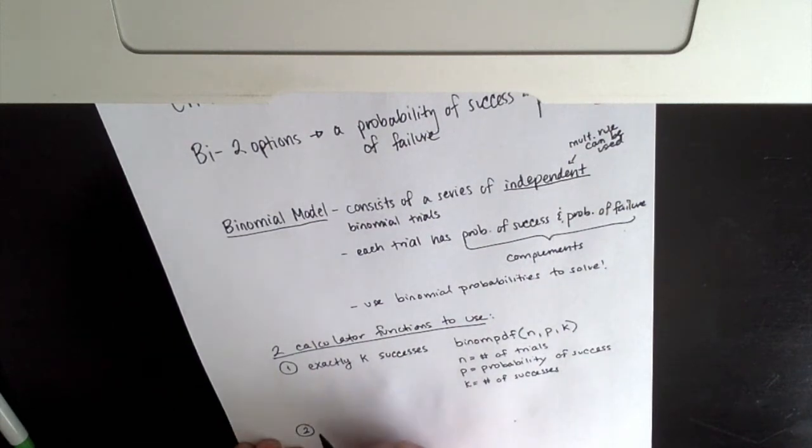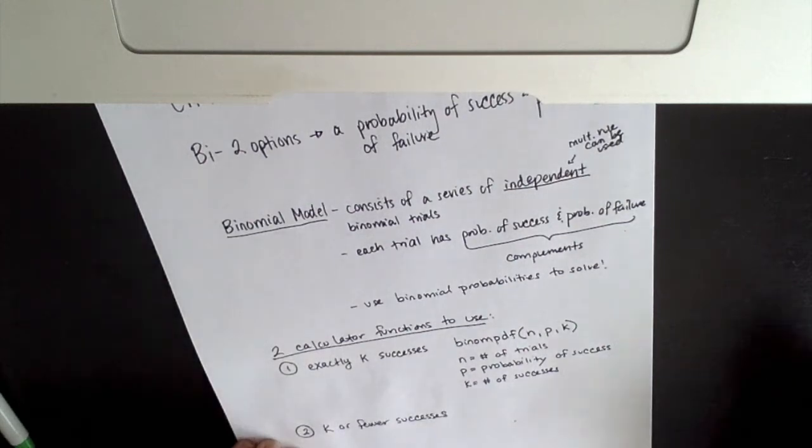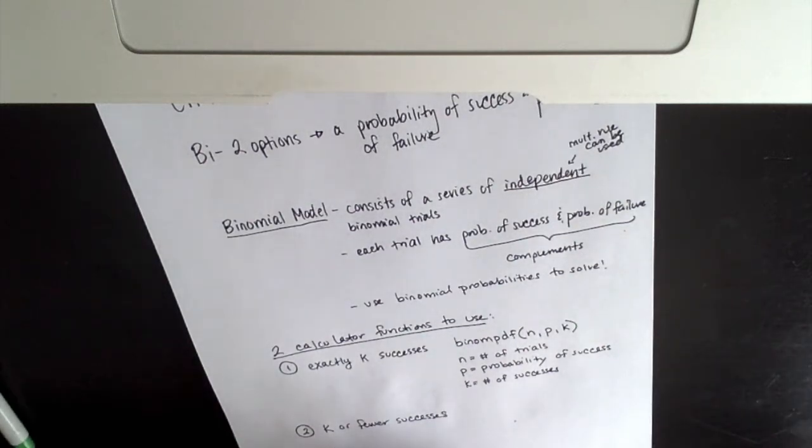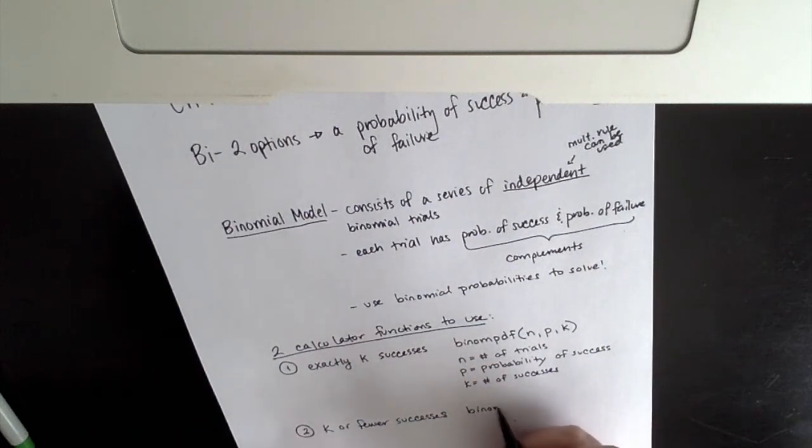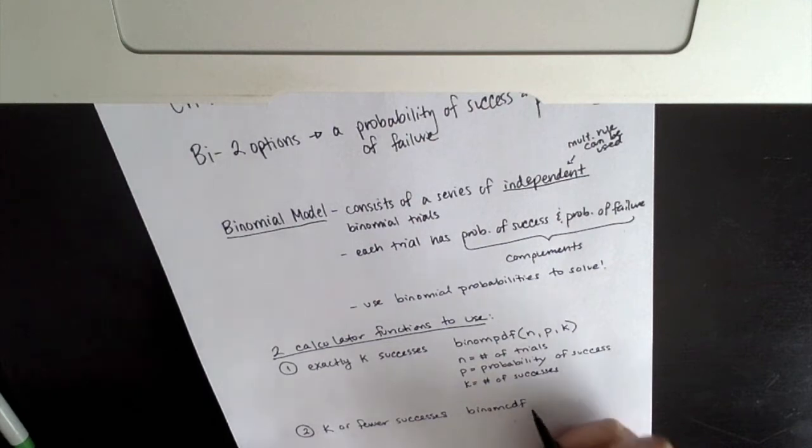The next formula we use is for when we have k or fewer successes. Again, k can be any number. So same example, we're rolling this die 5 times and we want to know the probability that we would roll a 1 two or fewer times. We actually already used a similar formula when we did this with the normal model. In the normal model, we did normal CDF to figure out probabilities between two values. So for binomial, we're going to use the binomial CDF, or cumulative distribution function.